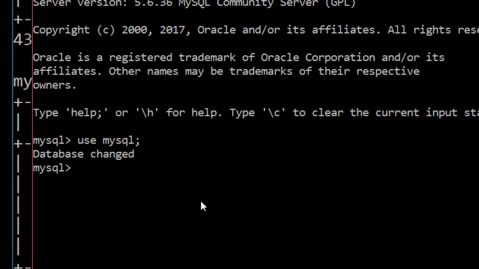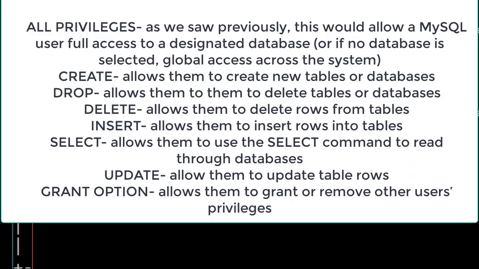The first option is what is referred to as all privileges. When you assign a user all privileges, that means the user has access to all the databases within the system. There's also a privilege called create, which allows users to create tables or databases. We have a privilege called drop, which allows users to delete tables or databases.